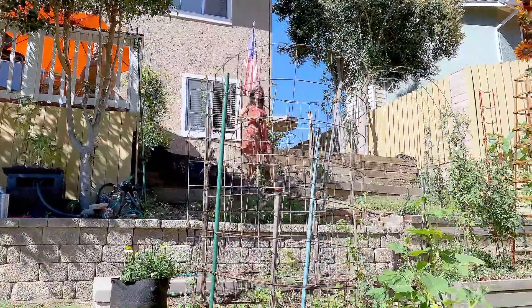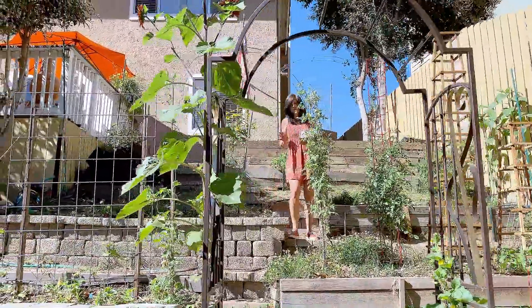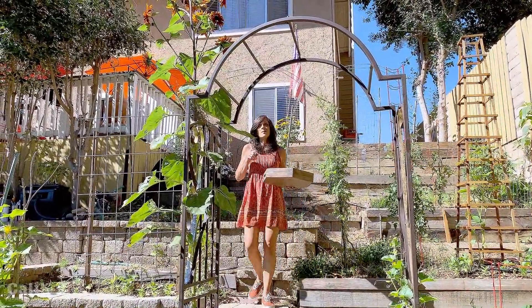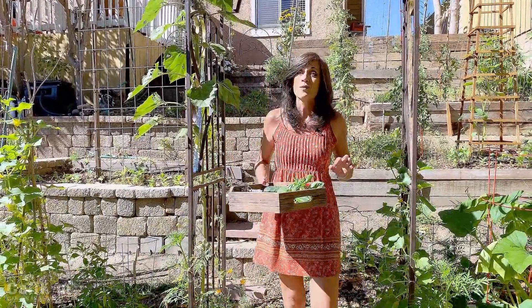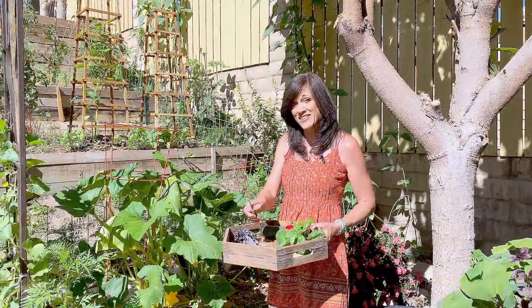Let's head on to the main garden and see what we have to harvest down there. There's not a ton to harvest on the hill — I got things planted a little bit late and we've had a lot of cool, cloudy, overcast days. But today is going to be hot, so after filming I'm going to be covering the entire hill with shade cloth. I know we do have a little treasure right down here at the bottom that we're going to throw on the grill tonight — it's going to be so tasty because it's the first one of the season. Any guesses?